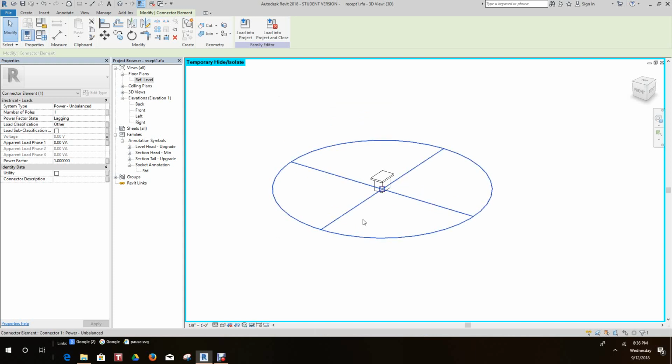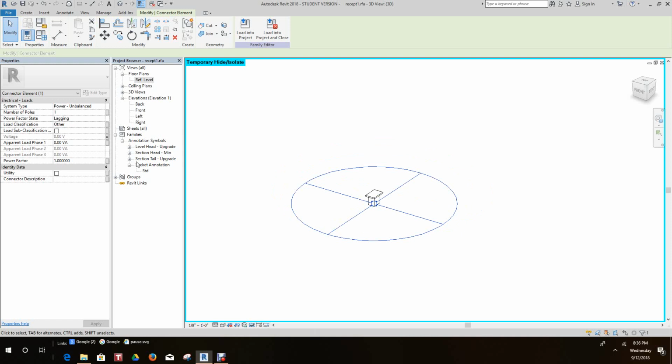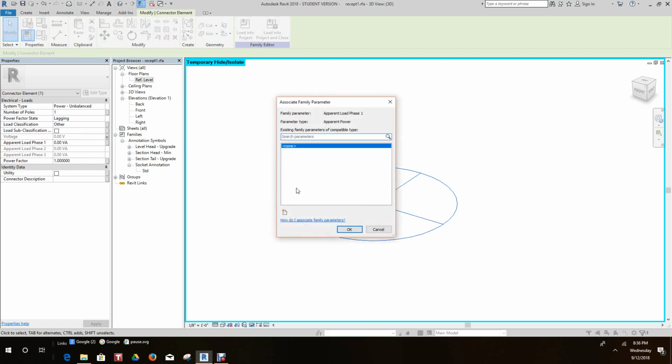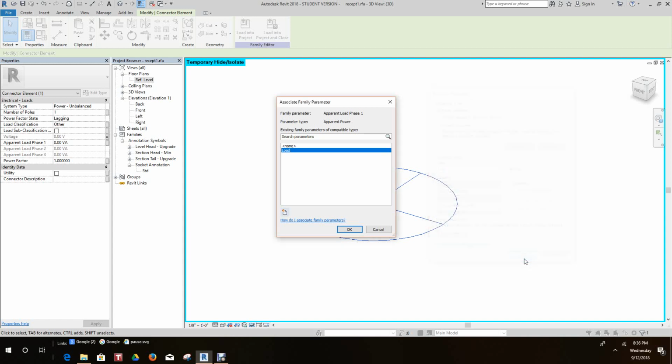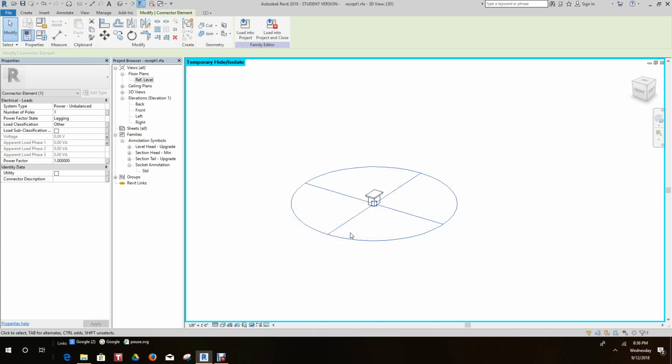Now we'll do the same thing for the parent load phase 1. So let's select our connector and create a parameter. We'll call this one load, and click OK, and click OK again.